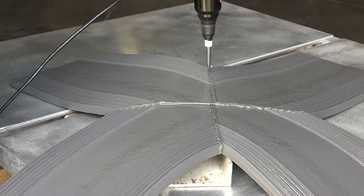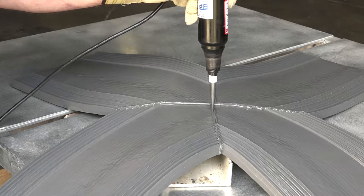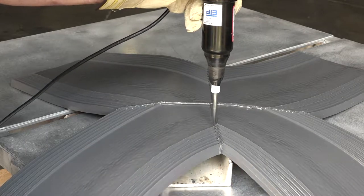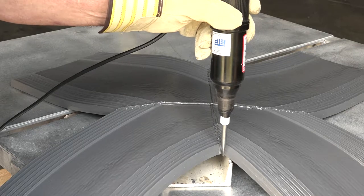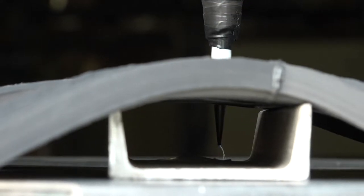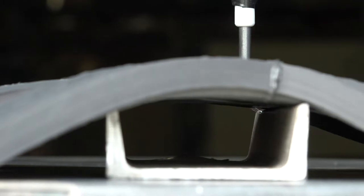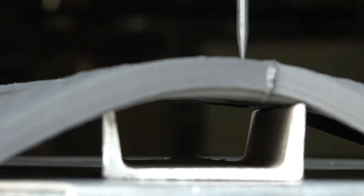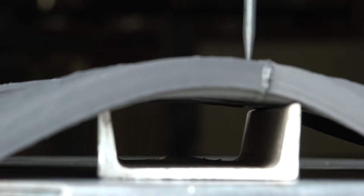The final step is to spark test all splices to ensure there are no voids in the finished seam through which water could pass. In this test, an electric spark tester is used to emit a constant sparking arc with the water stop joint positioned over a piece of steel angle iron. As demonstrated here, the spark seam can be seen before it is positioned above the water stop splice, but as the spark tester moves along the prepared splice, no sparks are visible. This indicates no voids for the spark to pass through to the steel.